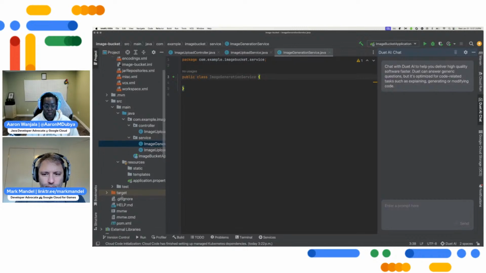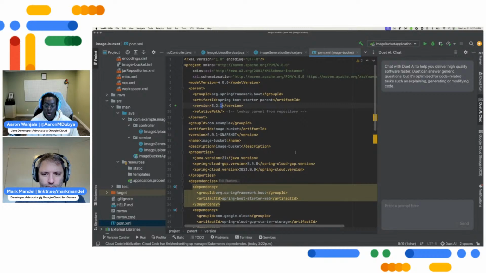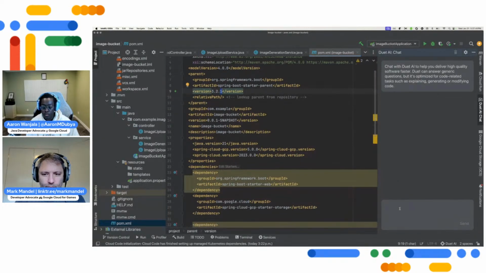I'm assuming that Duet may be able to know from the packages that we have pulled and the dependencies that are on the class path what to suggest. I'm not sure if that's true, but to give it that chance, why don't we start with the import? So let's go to the POM instead and ask, how can I import the latest Vertex client library?